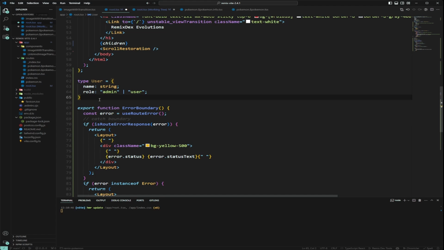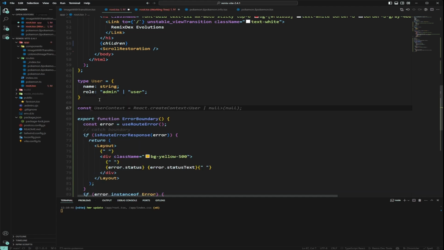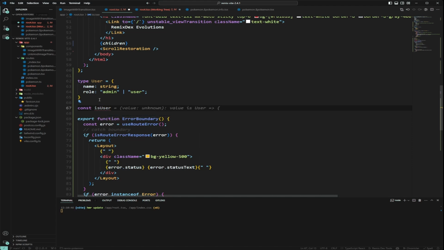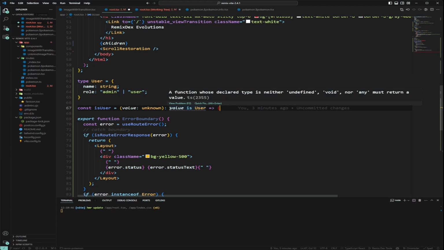What we're gonna do here is create another type guard. Type guards are special functions that allow you to basically guard something with a type. So whenever the if check passes, inside of the if check, the type is going to be narrowed to whatever you were checking. So we're gonna create isUser, and the value is going to be unknown, and there is a special kind of syntax here, which is value is User, and this tells TypeScript that the value is of type User if this is returned properly.